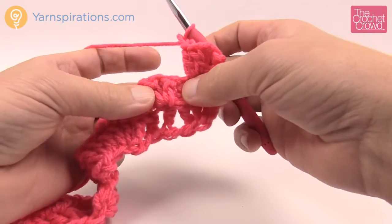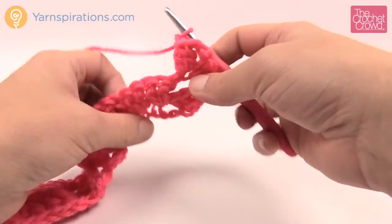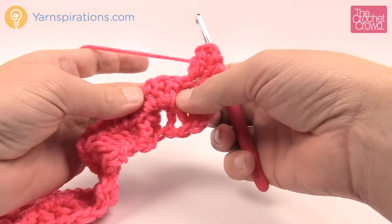We're now gonna skip the next 2 stitches, so just be very careful here, because the one that is the front post treble over here kind of looks like it's being hidden.